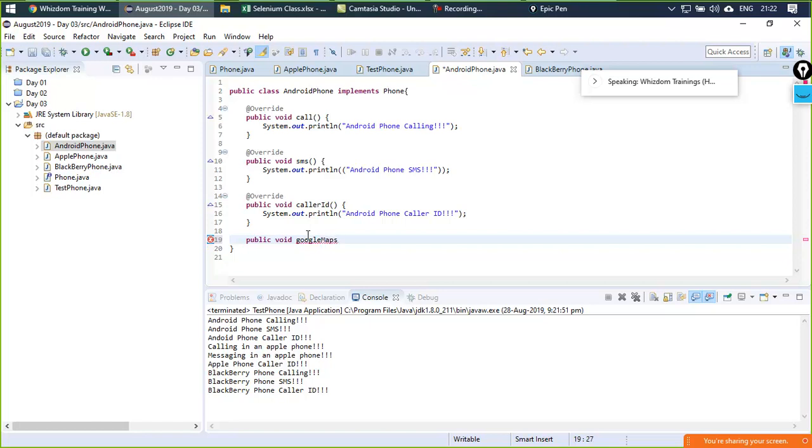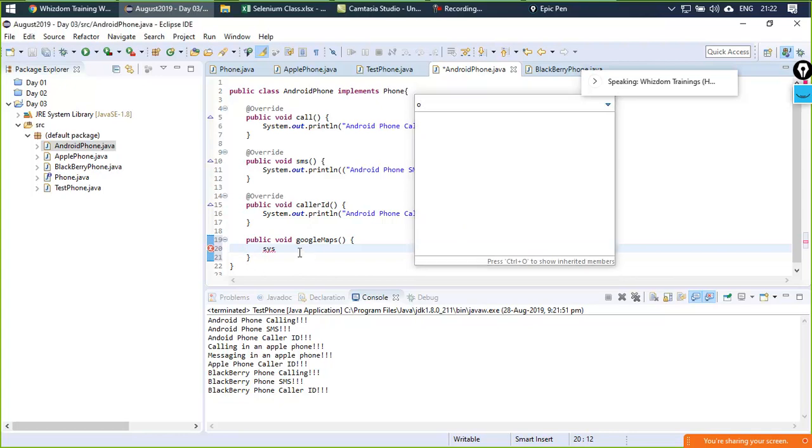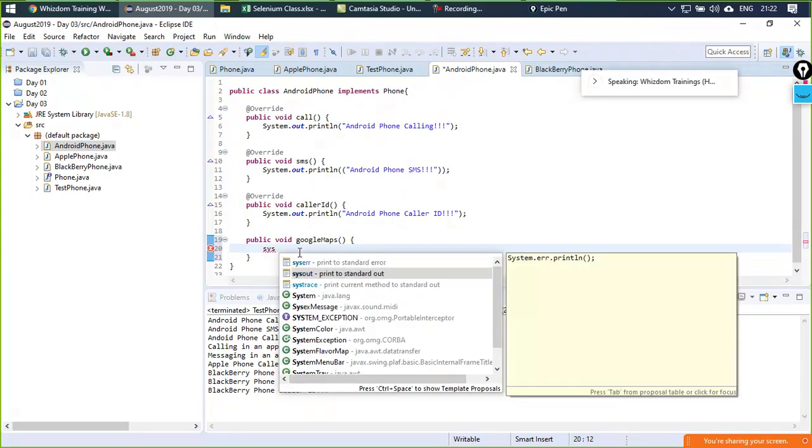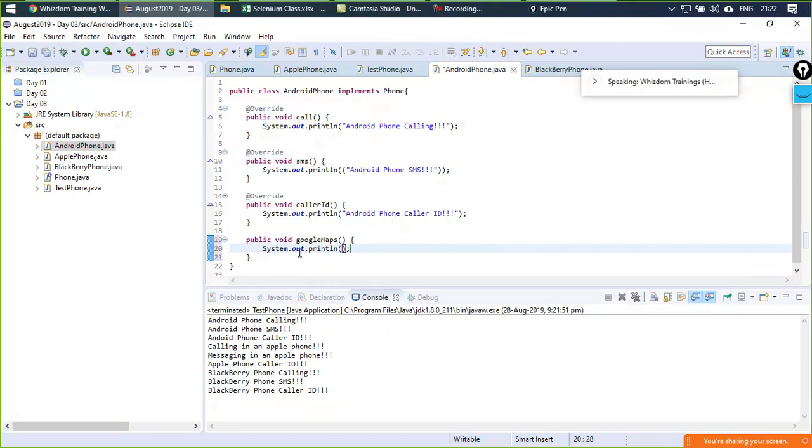We have Google Maps for Android, and Apple phones as well, but right now I'm just specifying this for Android. Now over here, we can print out, so sys out, and we can print Google Maps for Android.